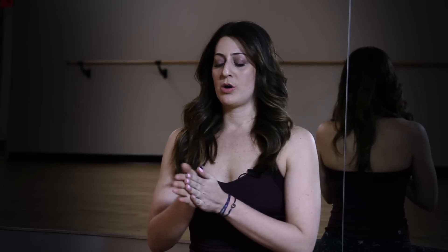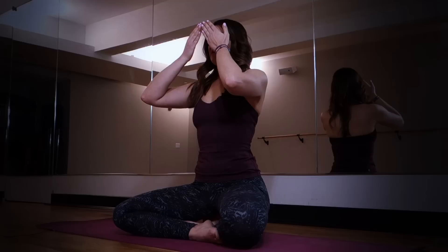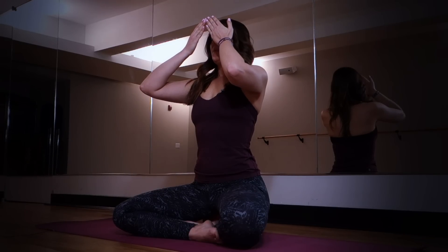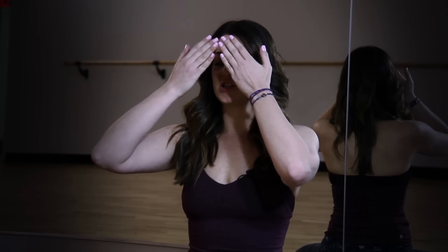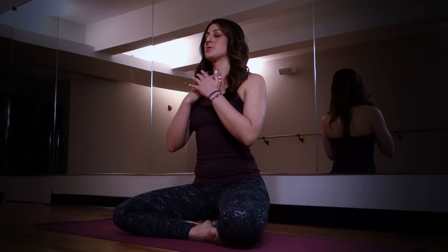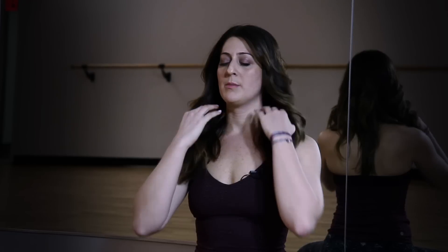On your next inhale, bring your hands to heart center in prayer pose. Like it's a really cold day, start to rub the palms together creating a heating energy here, then slow that motion down. Take your palms and hover them right over your eye sockets, bringing your awareness inward and following your breath. Deep inhale, then exhale — take that heating, warming energy somewhere on your body where you generally hold tension: your hips, your belly, your throat, or your shoulders.